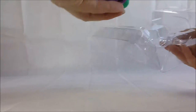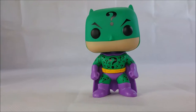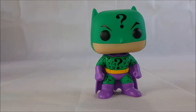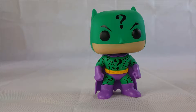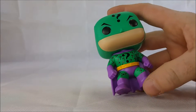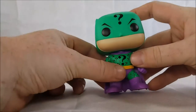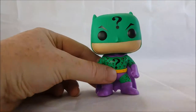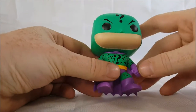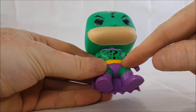The Riddler Batman and Popster does not have any problem standing, unlike the Harley Quinn Batgirl and Popster which probably should have come with a stand. The Batman Riddler and Popster has a green costume with purple trunks, cape, gloves, and boots. He has black eyes and black eyebrows, very reminiscent of the 1966 Batman. He does have a black question mark on his forehead, along with the Riddler's classic question mark stylized costume, and a yellow utility belt.